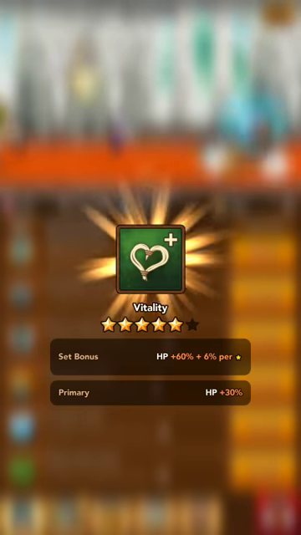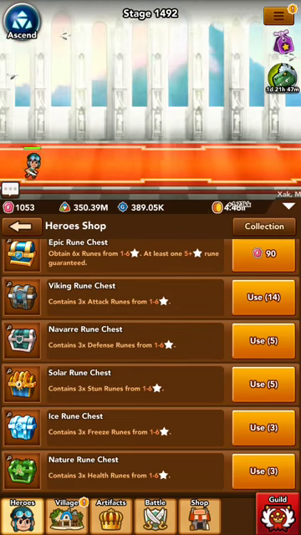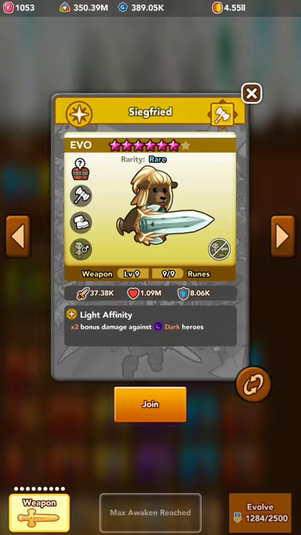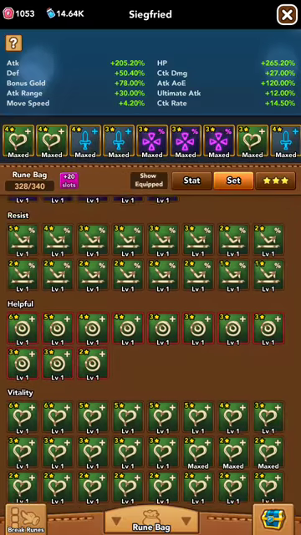And look at that. A 5 star HP with HP. That is a great rune. That's a super great rune for a hero like my Siegfried. You can see right here I've got 1 HP, 1 attack AoE, and 1 attack. So that would be an upgrade for this one. When I have more Rune Dust, I've only got 14,000 at the moment, so that's not one I'd be able to take advantage of right now.